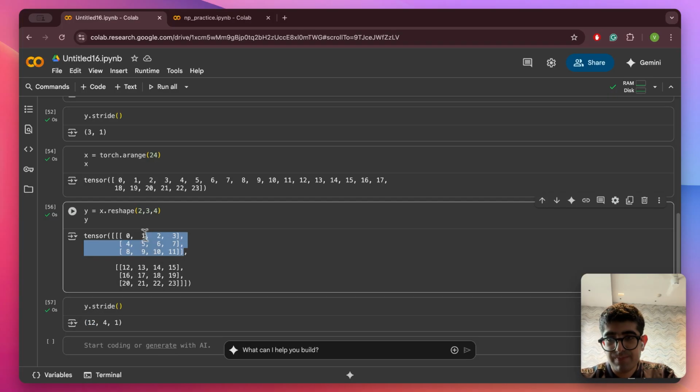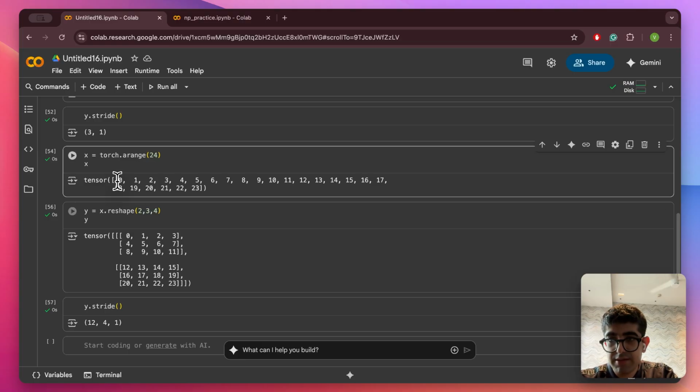Since the size of each data point in the data set is 3 by 4, or 12, we need to take 12 steps in memory to get to the next instance, or the next data point.